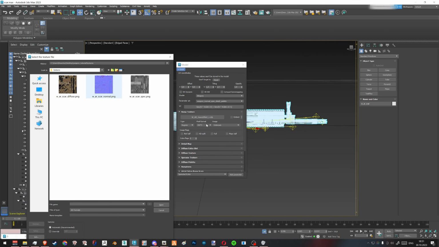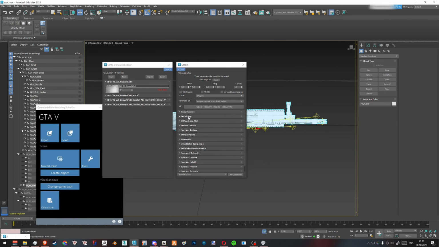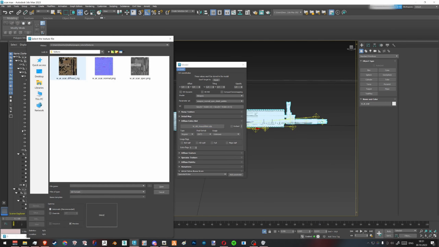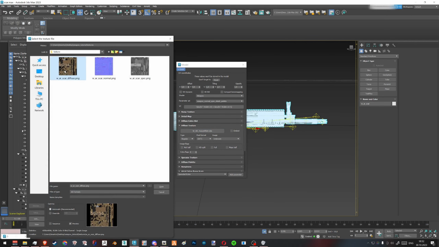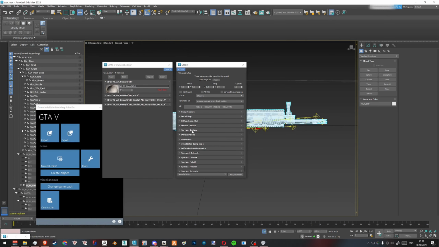It's normal. Don't embed anything. For your detail map, leave it be. Your diffuse extra, just make it your diffuse. And your diffuse, just obviously make it your diffuse, albedo. Spec map is our specular. And don't touch any of this. You can just clear this.